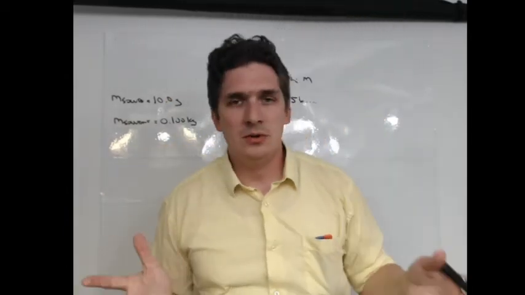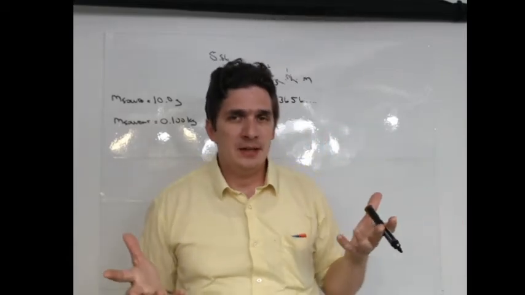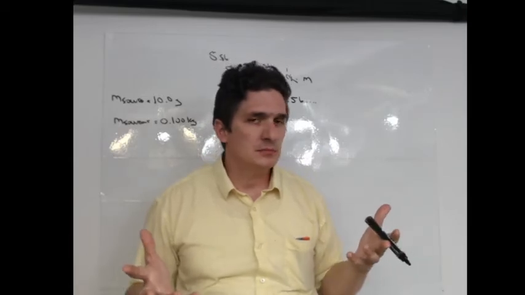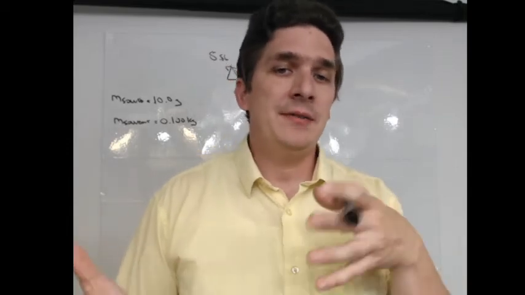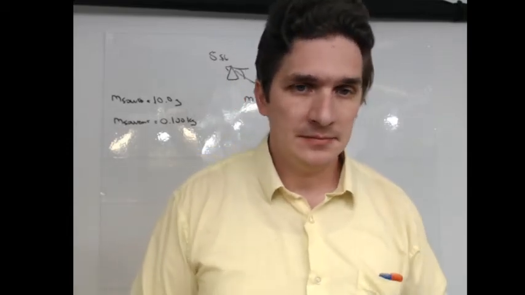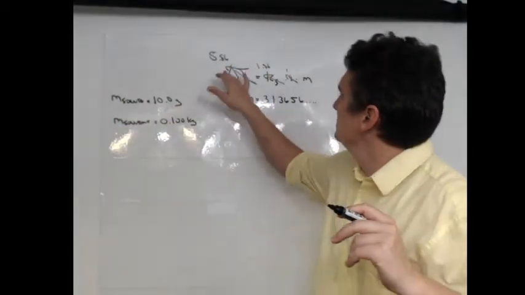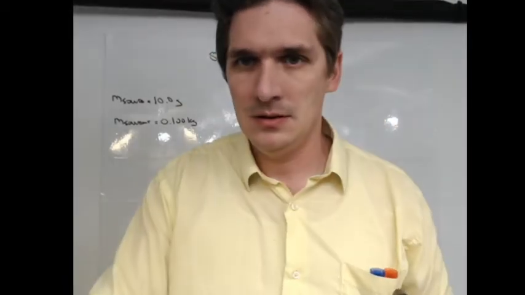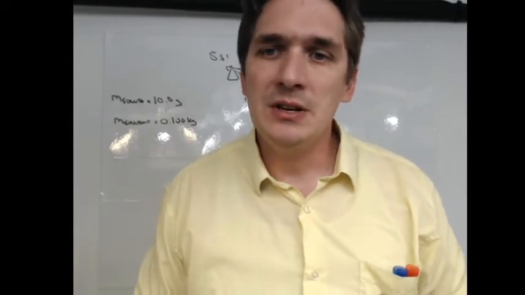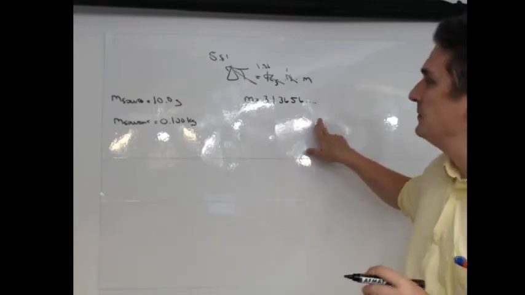Typically I don't worry so much about reporting what the new temperature is, simply because it gets kind of complicated. You start losing a lot of details, in my opinion. The delta T, if it's a boiling point, you would add the delta T. If it's a freezing point, you subtract it. In terms of an example, we're going to work with this right now. So the 5.81, sorry, 5.81, not 5.86. That's easy to fix. So this will give us a molality of 3.13656, and we're just going to keep everything out there.